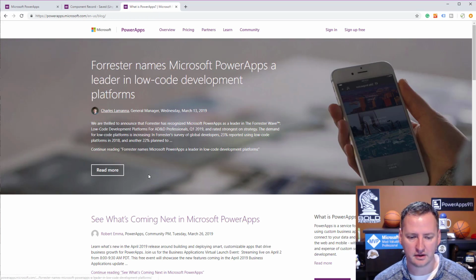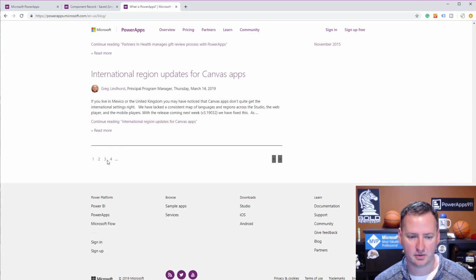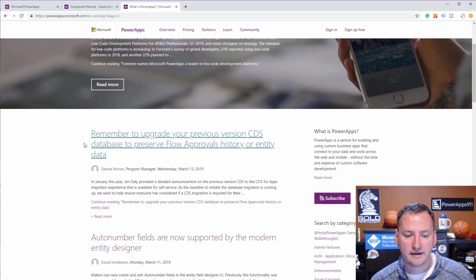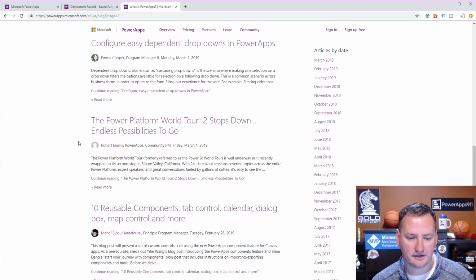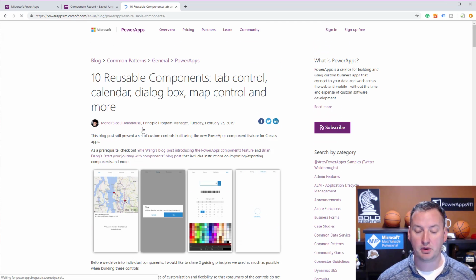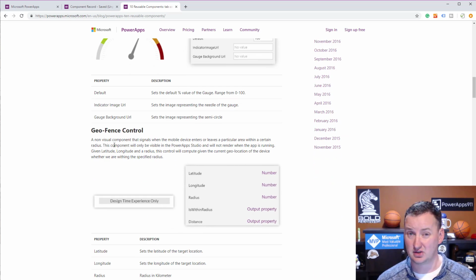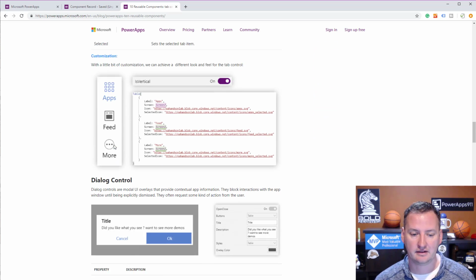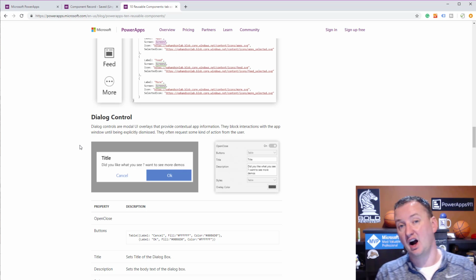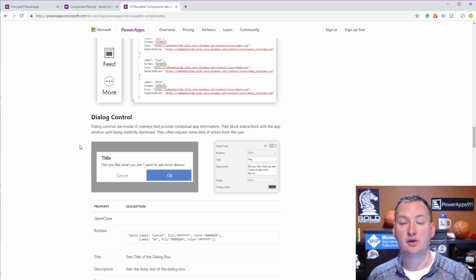Also over here on the blog is, I think if we go back, I should have just already had this open, but I didn't. If you go right down here, my good friend Mehdi already made 10 reusable components. So he's got things like a map control, a radial thing, a geofence control, geofencing. You guys have asked about that before, and some other different ones. So he's got some really complicated ones. They are great because you can go download those out of GitHub, bring them into an app, and start to understand and see how he wired that up. It's a great learning opportunity because reverse engineering work of smart people like him really helps you get a better foothold on these. So hopefully this helps you guys out.